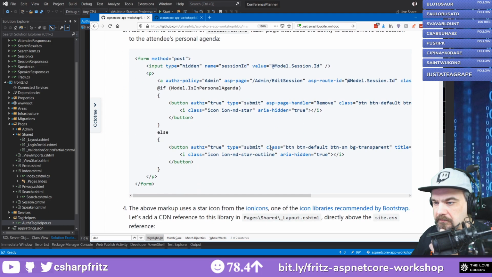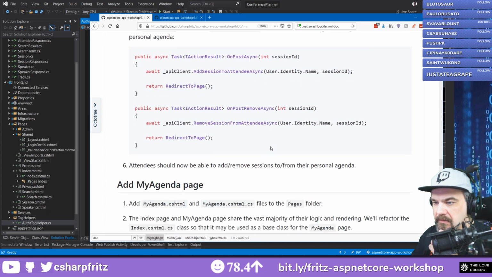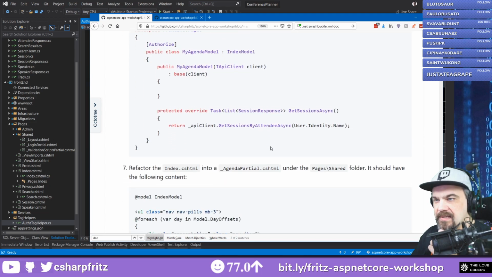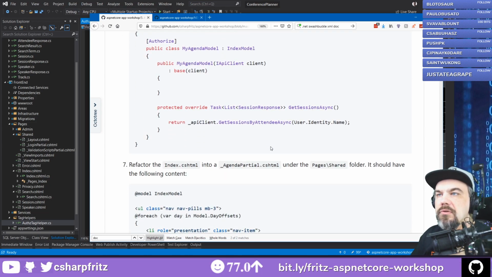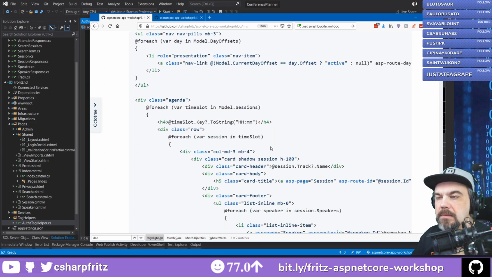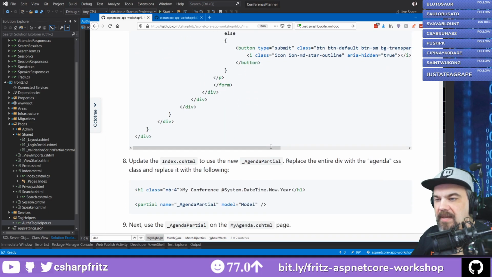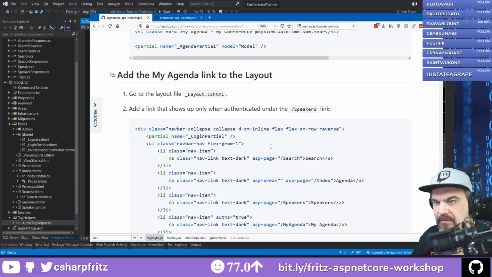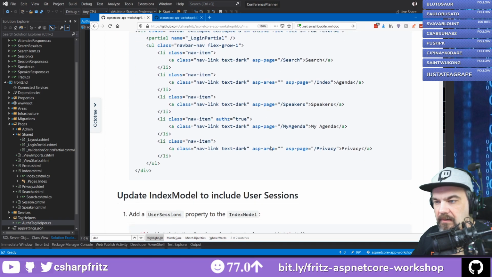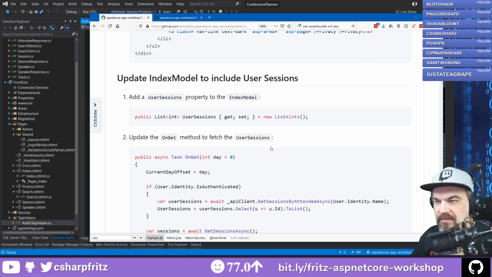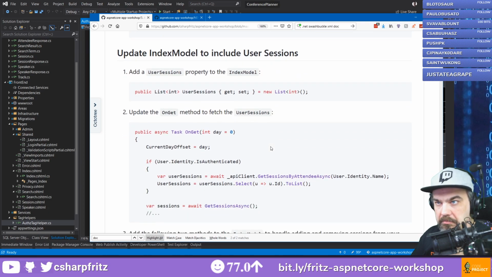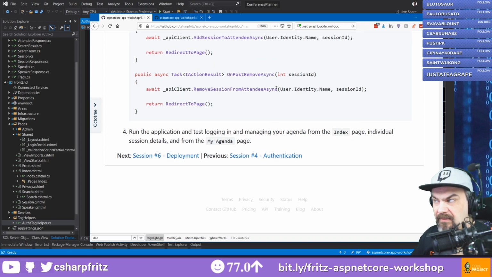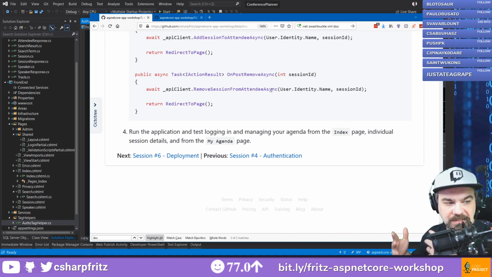I'm not going to go through this because this is almost identical to what we just did. There's nothing really new here that I see. We're just authorizing and making different components of the page available. I'll let you go through this on your own time. The source code is here. It is very much the same as what we've already gone through. So it feels like it's a lot of something we've already done.